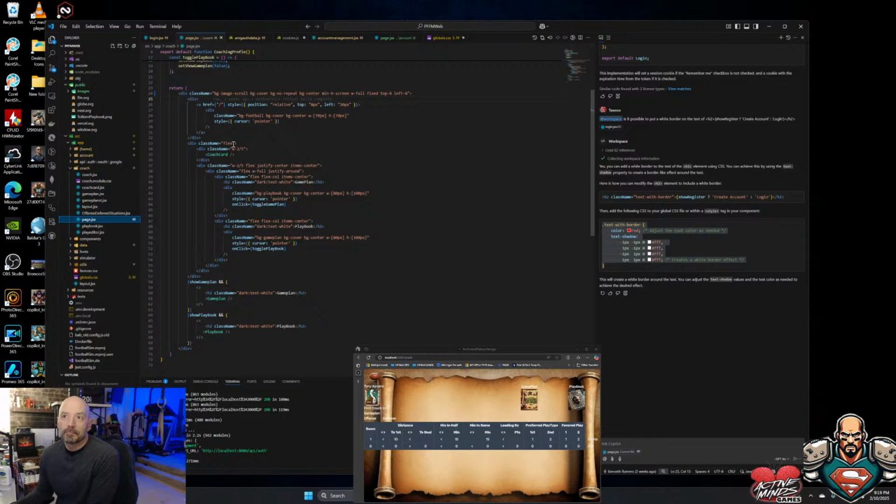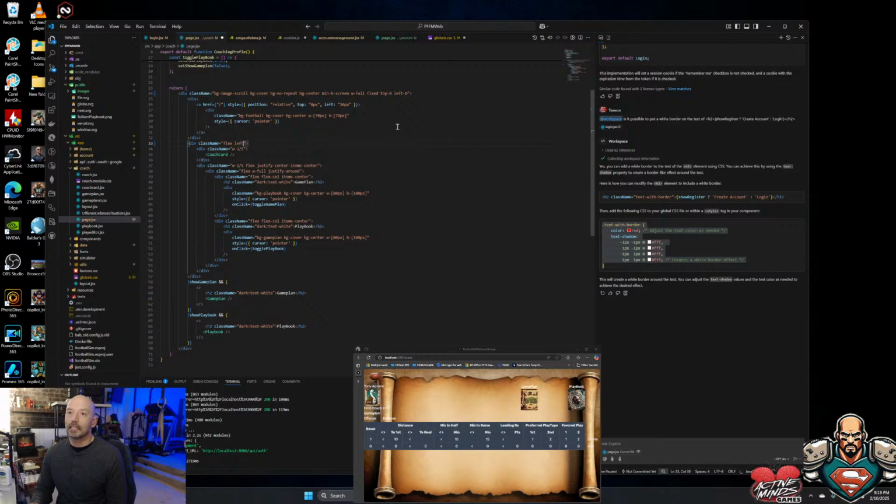I'm still trying to figure out all of the differences between these Tailwind commands. I haven't got them all down yet. I don't think it's left anyway. It's like X. Dang it.